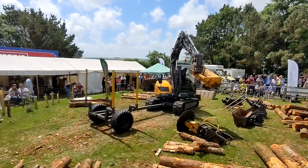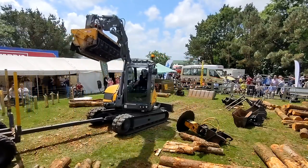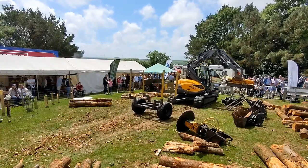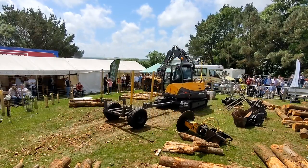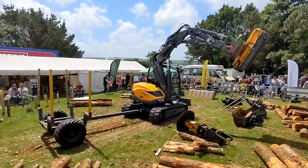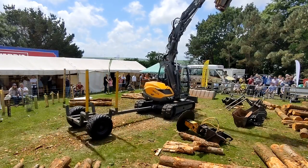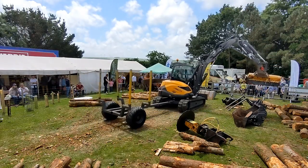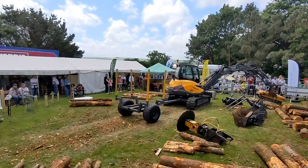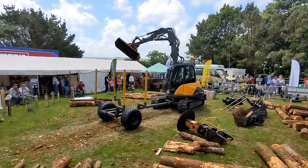With the versatility of the machine, the independent hydraulics that allow us to track and run attachments at the same time means the machine works incredibly effectively with flail mowers. We have the ability with this machine to run 100 litres a minute, but also track at 10 kilometres an hour. That's 6.5 miles an hour, twice that of a standard excavator. And there's no reduction in flow when running the flail and tracking at the same time. This means this is an incredibly efficient machine for this application, usually being able to work in ground conditions where maybe a tractor and hedge cutter might not be able to travel, or on slopes where it could be unsafe to put that type of machinery.